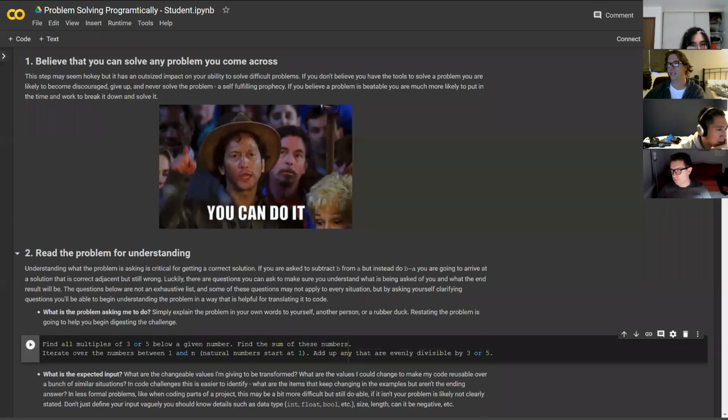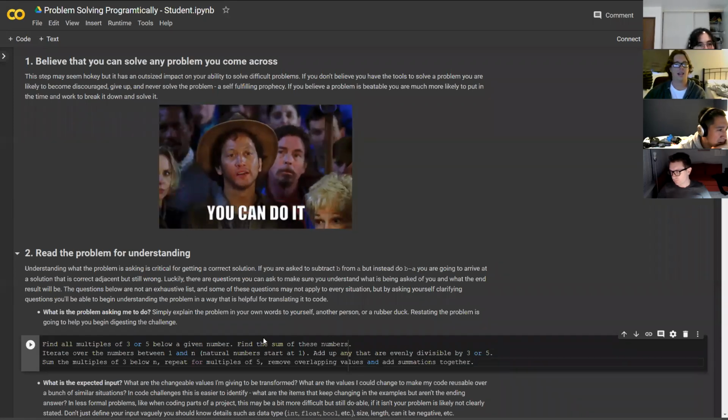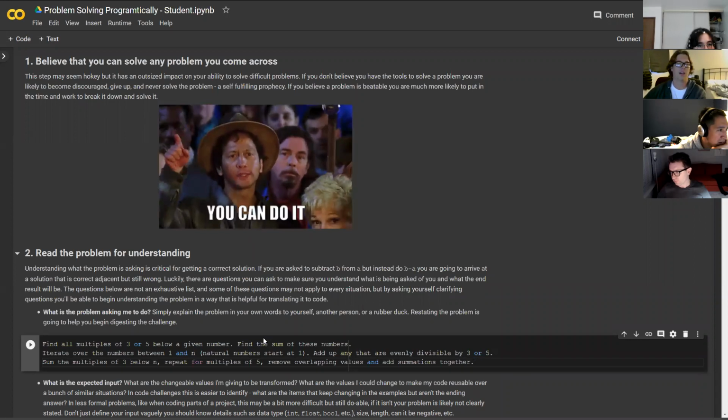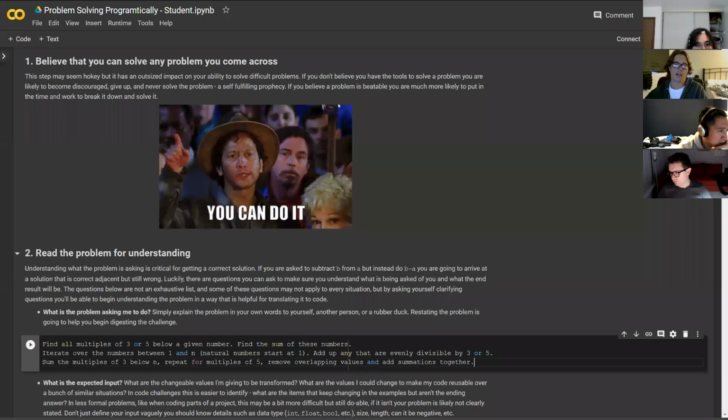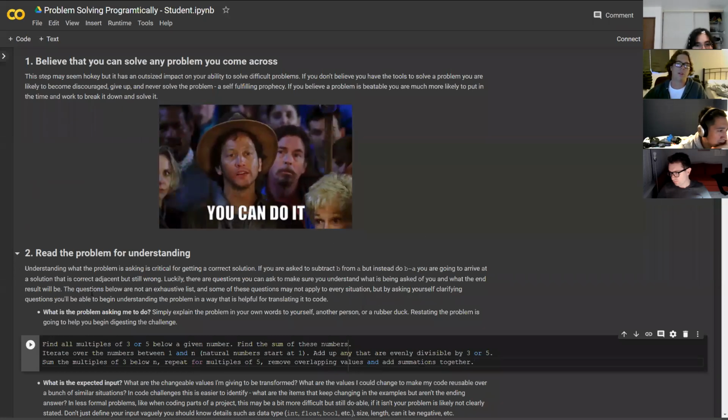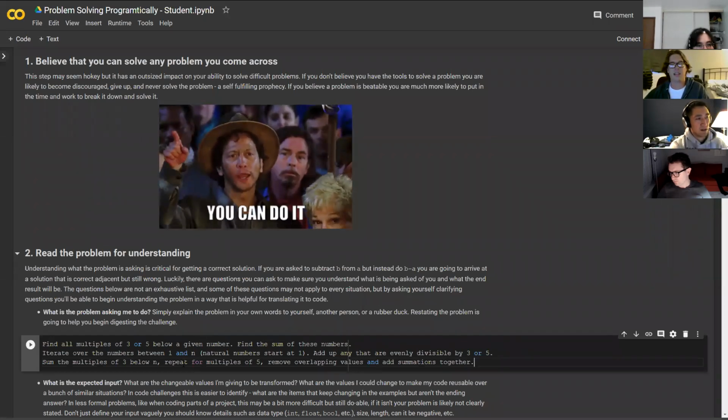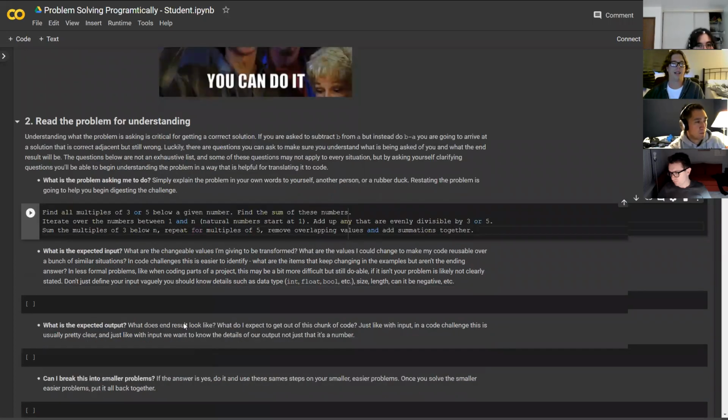And then finally, we can also just simply sum the multiples of 3 below n. Then we repeat that same process for 5, and then we remove any overlapping values and add those summations together. This is super important because, as you can see, there's different things that can be teased out from that.